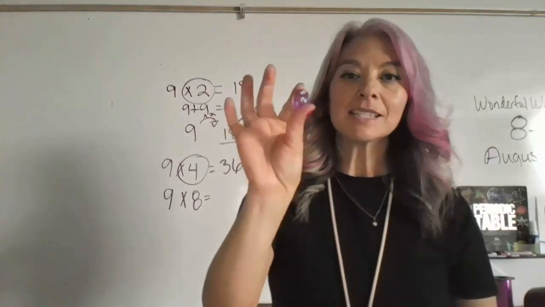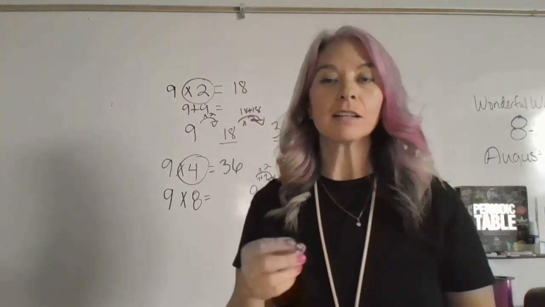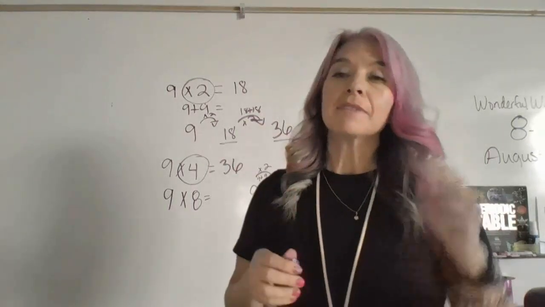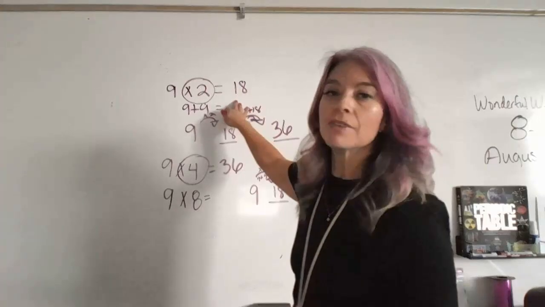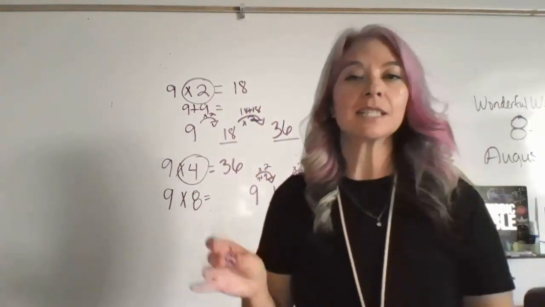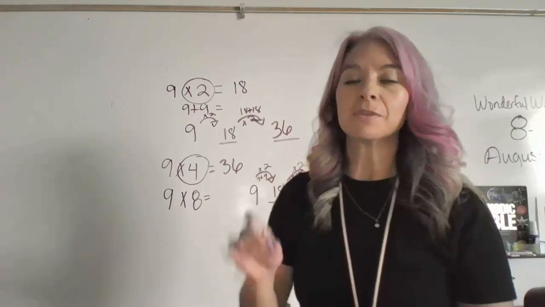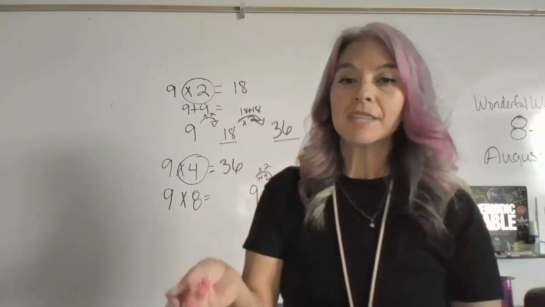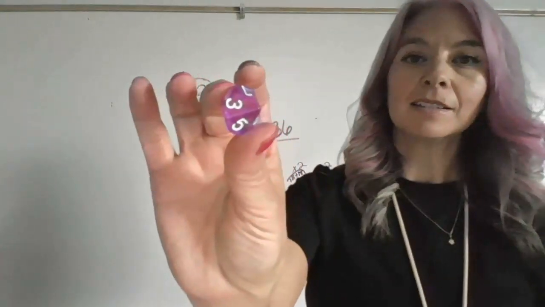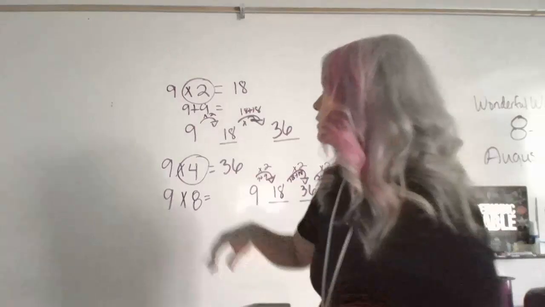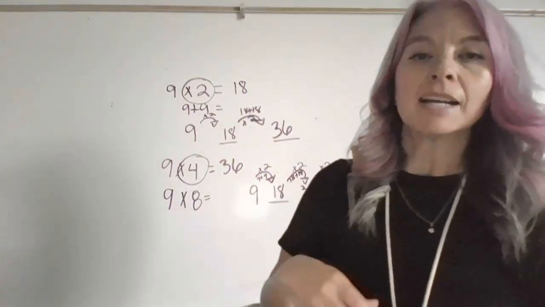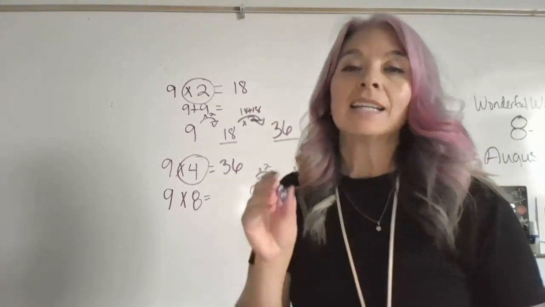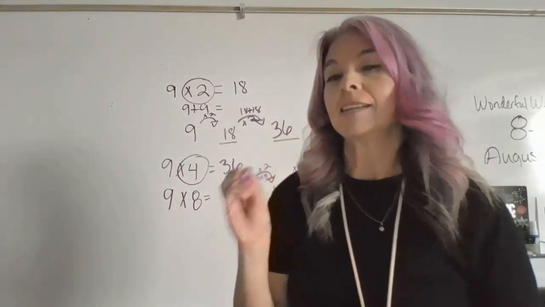I'm going to be giving them a 10-sided dice, and something that I had talked about in class is that I would like for you to turn on a timer and have them practice their multiplication facts for 2's, maybe for 1 or 2 minutes. And then when the timer goes off, you have them practice their 4's. All they're going to do is roll one 10-sided die, and whatever they land on. If they land on 3, they're going to say 3 times 2, 6. And they're practicing that strategy of 3 doubled. So 3 plus 3 is 6. I want them practicing the strategy, not memorizing a fact.